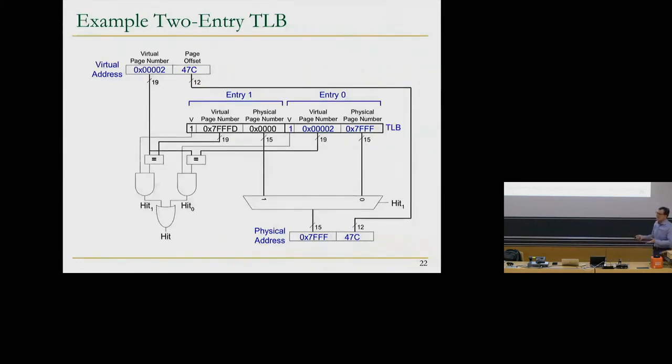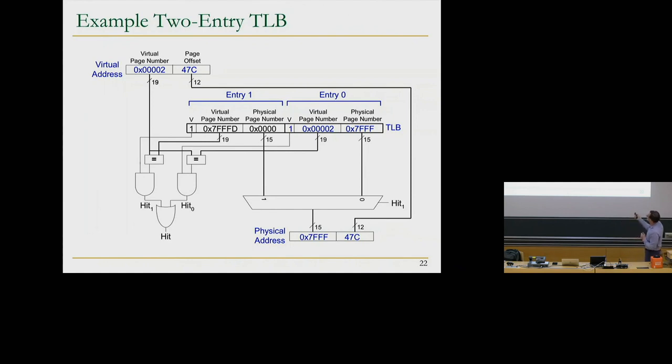Okay, so this is an example of a 2-entry TLB from your book. Basically, it's just like a cache, a 2-entry, 2-way associative, or fully associative cache. And basically, what it caches is this. It caches the page table entry associated with a virtual page number in one entry, and the page table entry associated with another virtual page number in another entry. Make sense? And this is the valid bit for the cache itself, not necessarily the page table entry. Because if you already have a translation for a virtual page number, that's assumed to be valid in this case, meaning in physical memory.